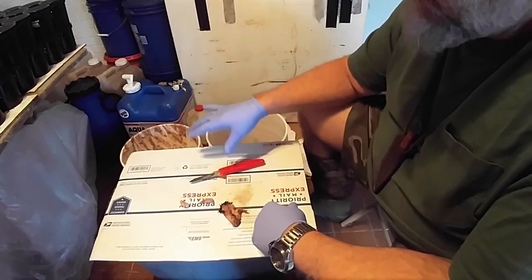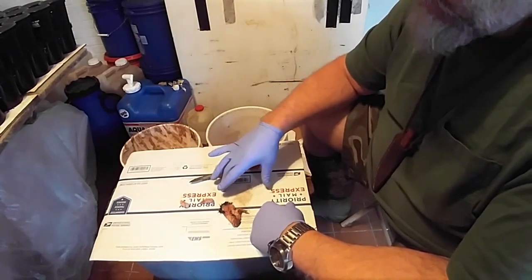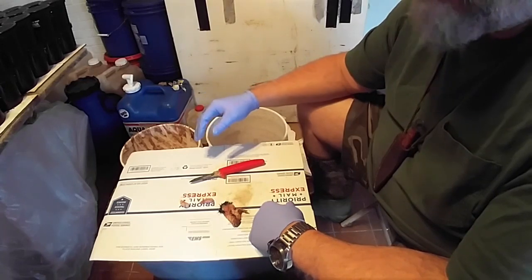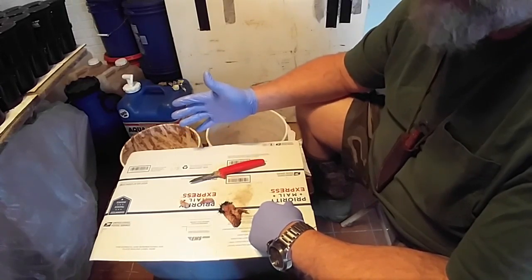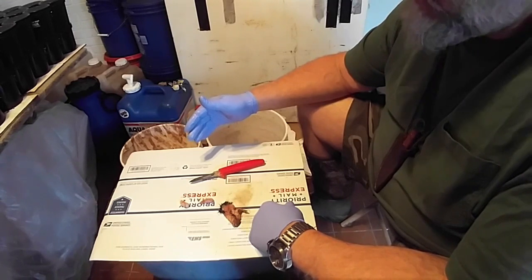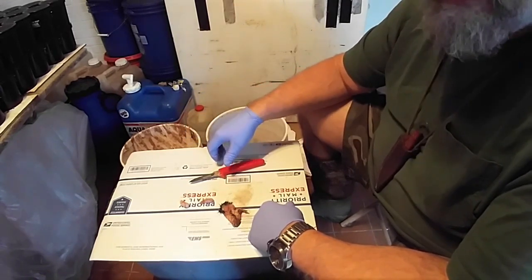And I'm going to have some of these glands for sale on the website coming up here pretty soon. It's going to be a short order. I know how much of these I need. I'm going to have enough with what I already have set back, and I'm going to be 5 years out. That's what I try to do as a lure maker, and I recommend that if you're going to try to be a lure maker. So I'm going to set enough back so I'm going to be 5 years out where I don't have to worry about it. And then whatever excess is left, we're going to be selling them on our PCG store.